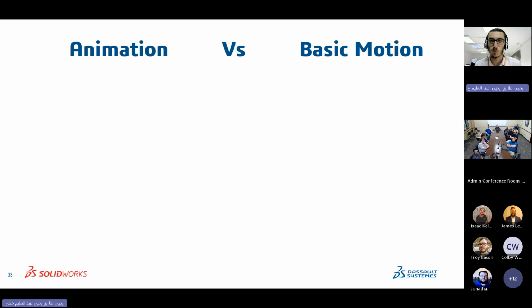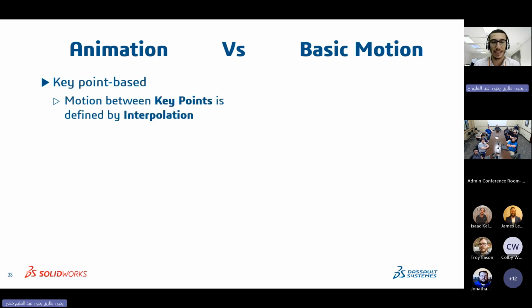When it comes to animation, it's based on one of two things. The first thing is called a key point, and we're going to get a bit more in depth on what a key point is. But we can think of it as a still screenshot in time. You capture the state of your model, your assembly or your part at a certain point in time, do some changes, and then capture the state after the changes. And you tell SolidWorks, hey, please move from this first state to the second state. That's pretty much it. The only control you have is the first state and the last one. Anything in between, if you want to control it, you have to add another state.